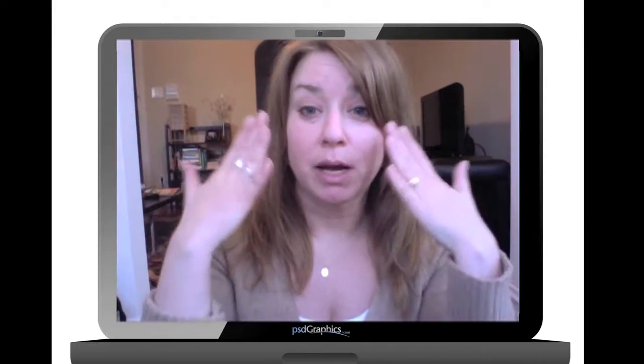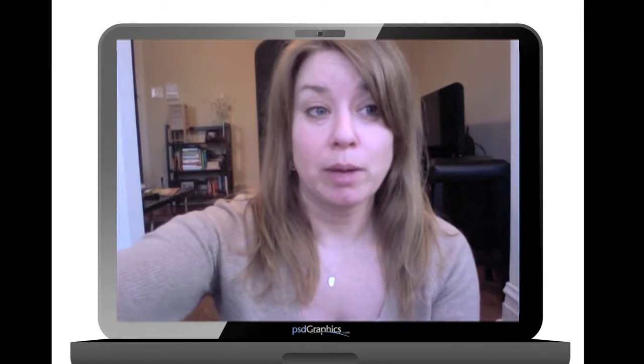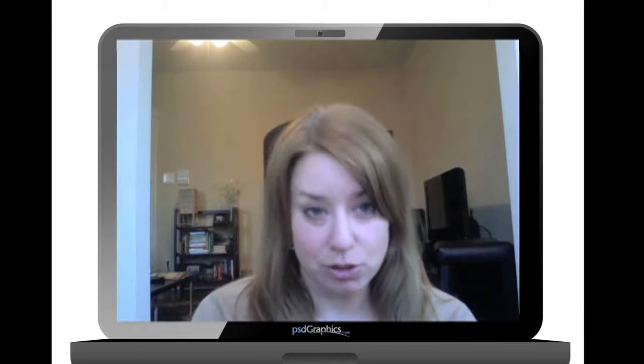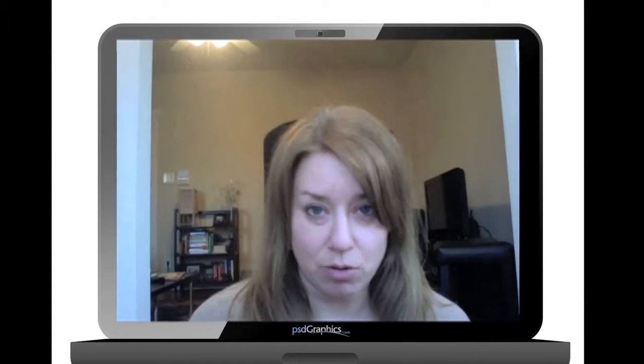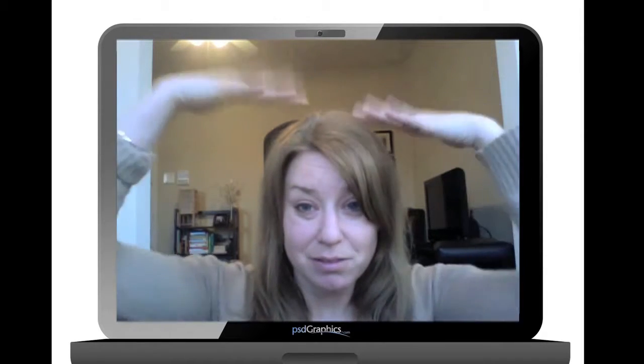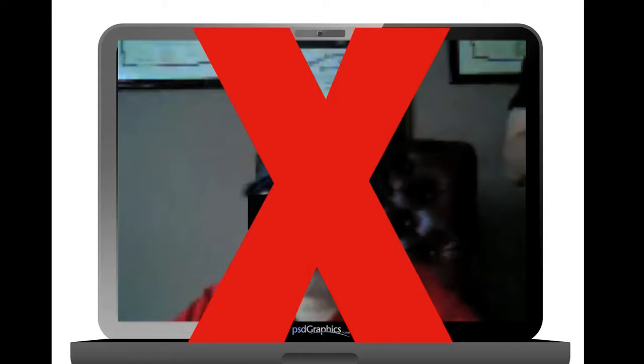You can still make small adjustments to make even your webcam videos better. Number one is headroom. This is correct — my eyes are in the top third of the frame. A lot of people are on their laptop, and when you have it open normally it's like this, because you can see your whole screen at a comfortable angle for reading. But this image doesn't look good — there's way too much headroom.